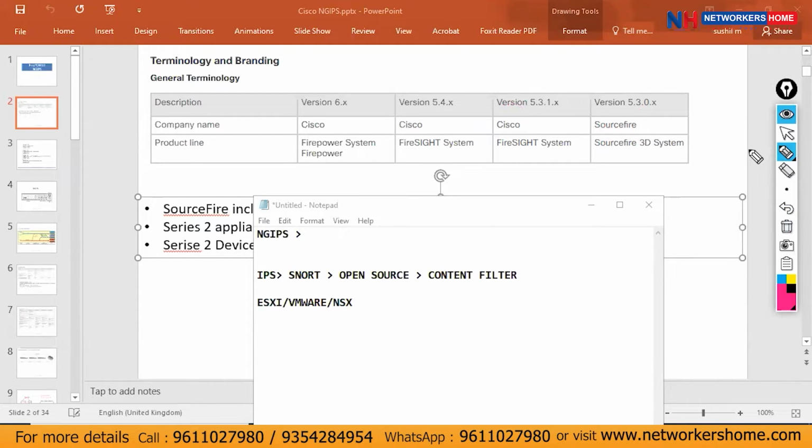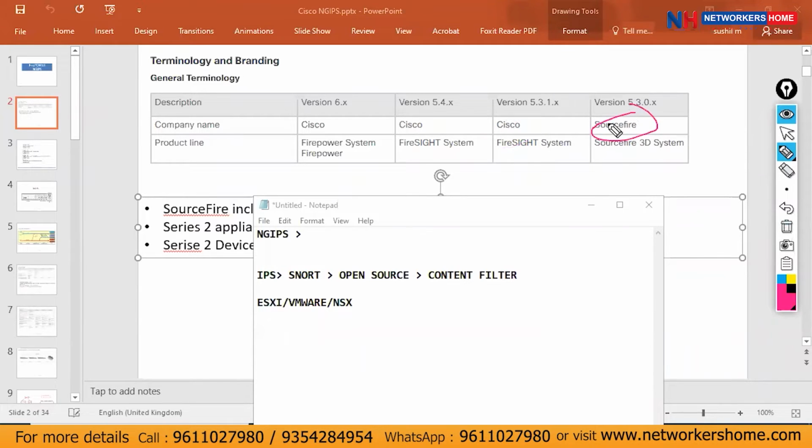In our training itself, we have multiple devices, like the NetFlow collector, WSA, and ESA, that were acquired by Cisco itself. So this is also one of the products acquired by Cisco. It did not originate with Cisco itself.